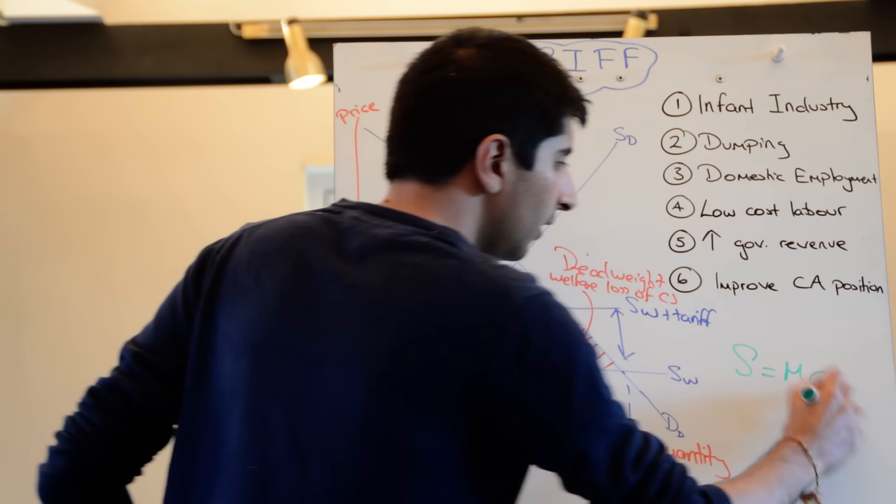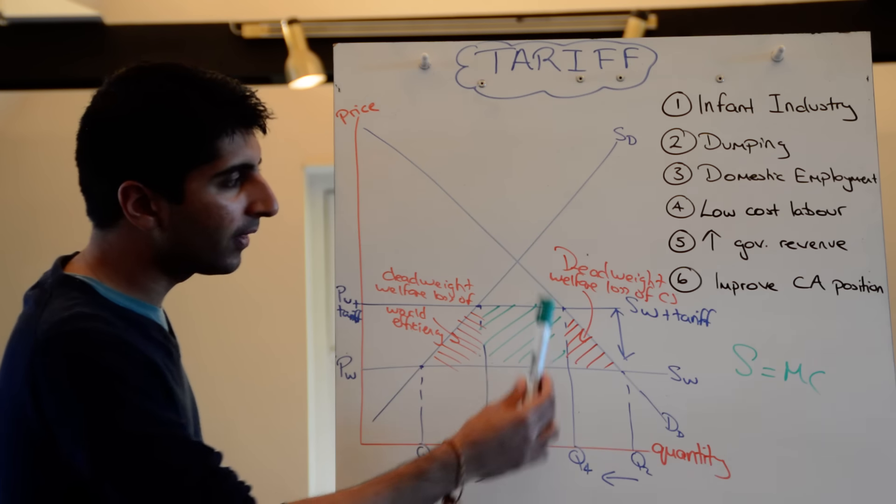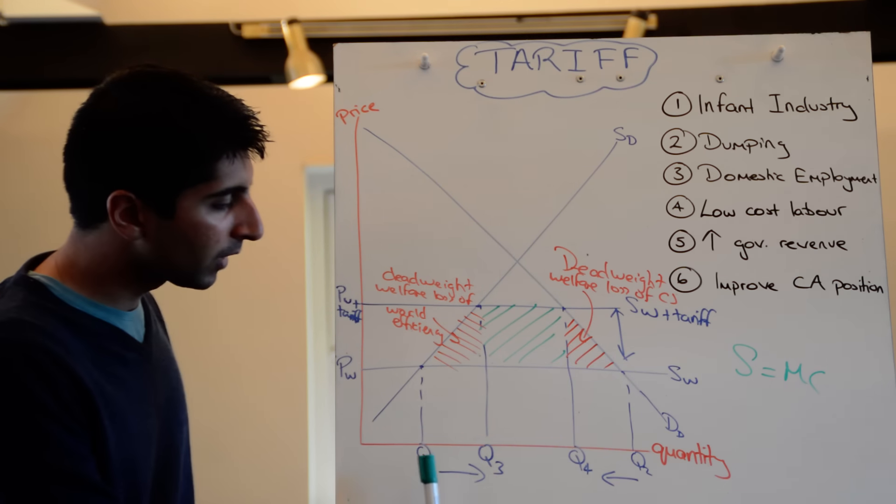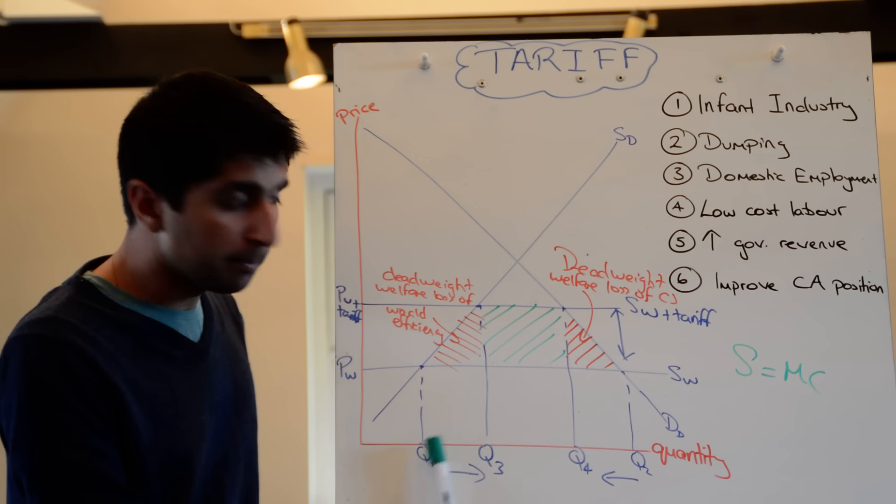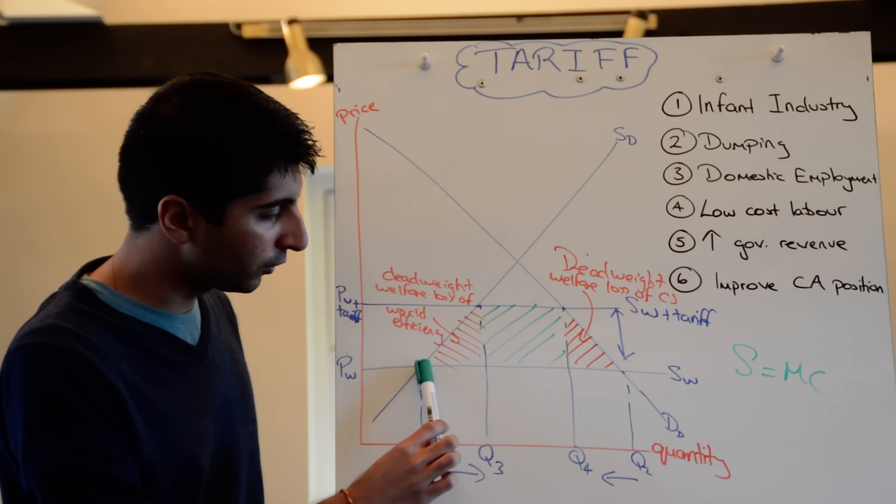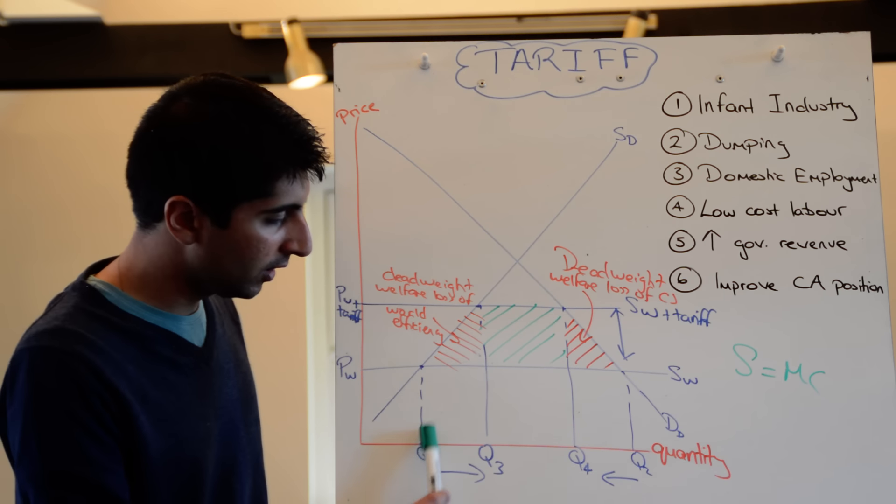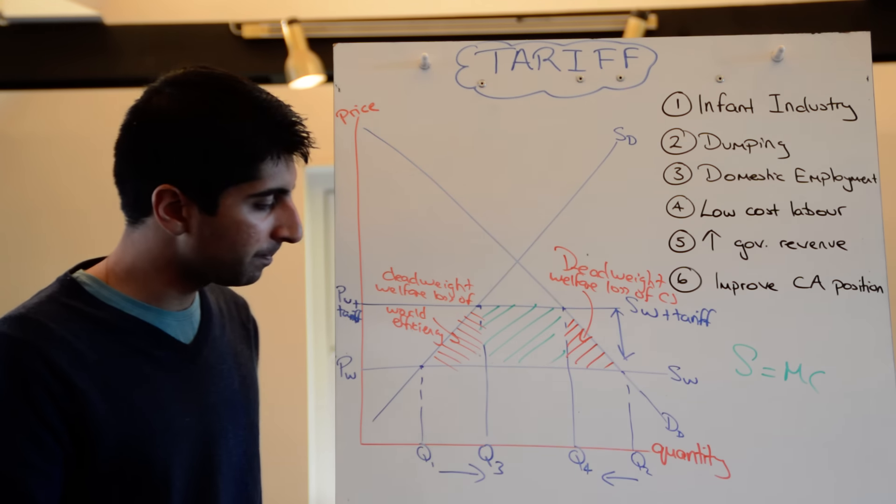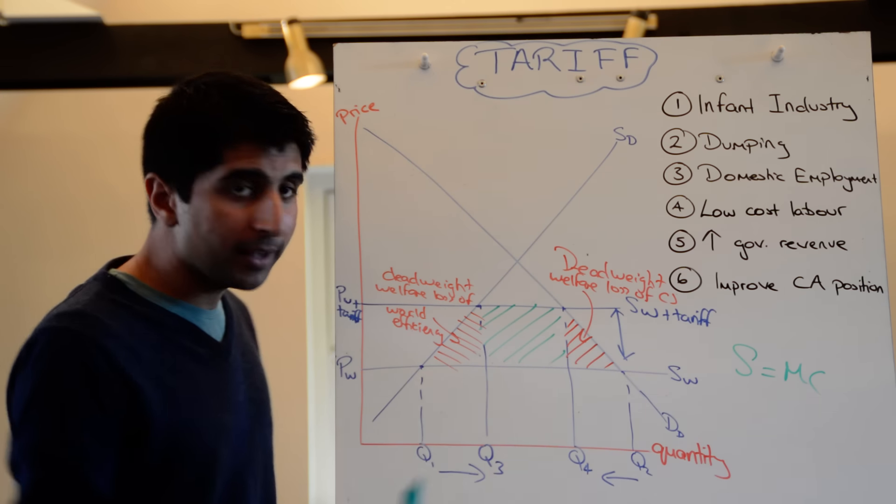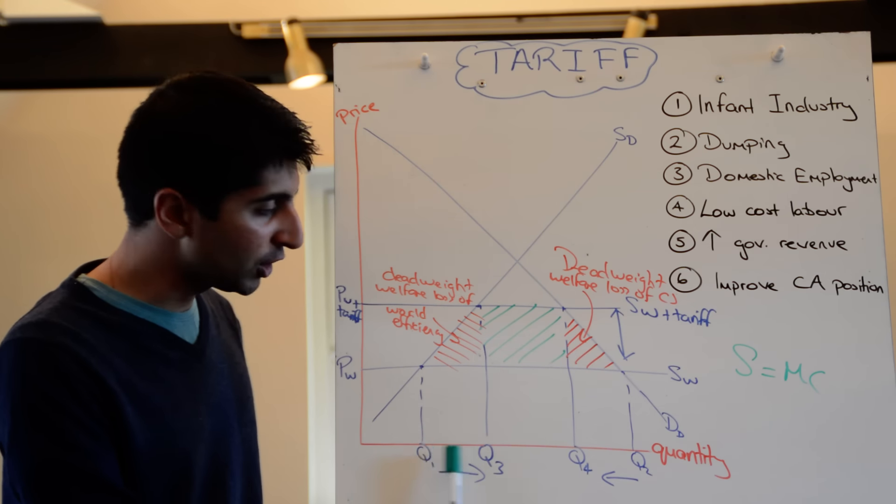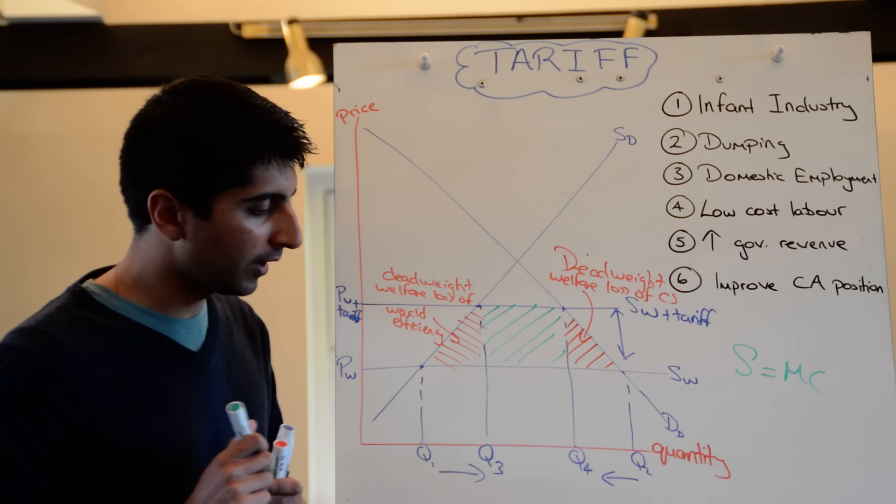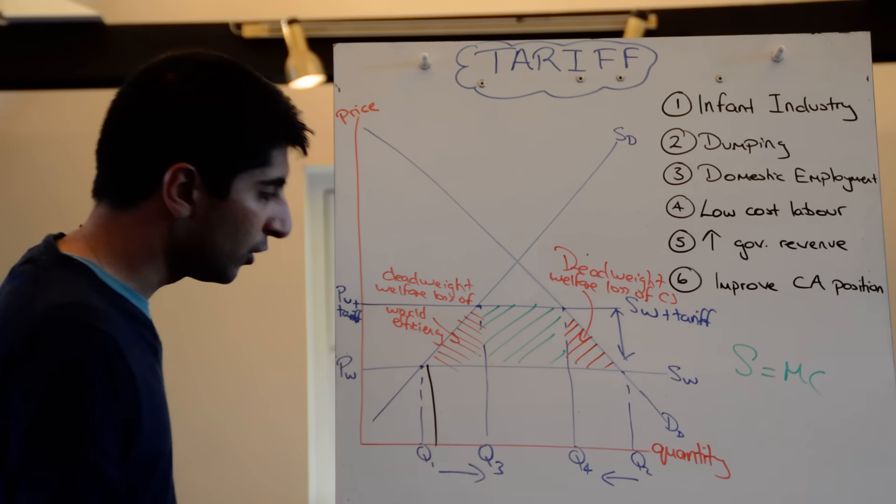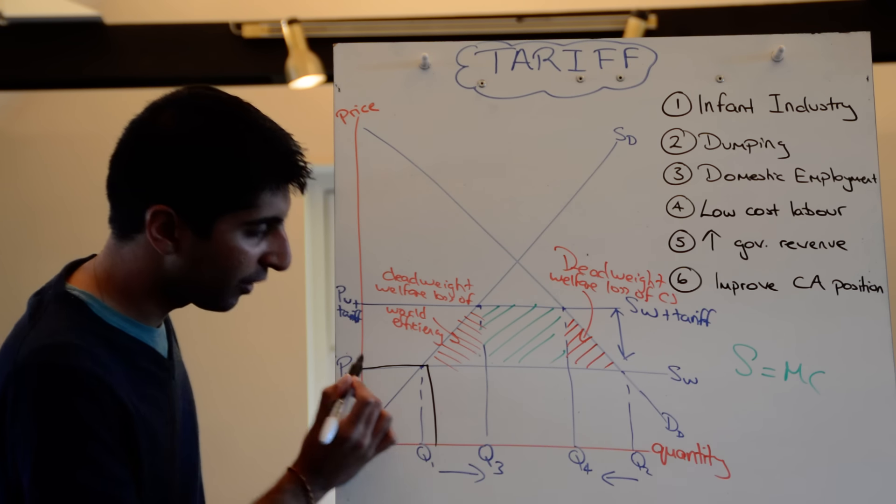A good little trick for you to realize is that the supply curves here also represent the marginal cost of production. So if that's the case, if we compare the marginal cost of production between world suppliers and domestic suppliers, all the units after Q1, the marginal cost for world suppliers is constant. It always comes back to this cost level here. Each extra unit produced is the same kind of cost each time. Whereas if we compare to domestic suppliers, to produce every unit after Q1, they are less efficient than world suppliers are. Let's look at that in more detail.